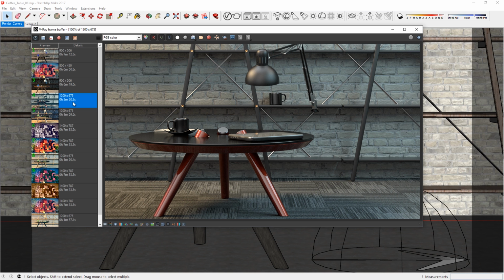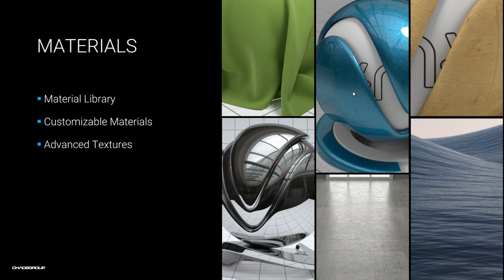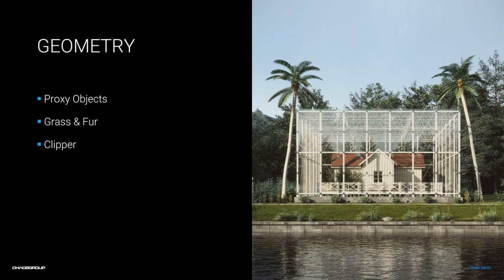Now, after lighting and then materials, what comes next? Geometry. V-Ray has some great ways of procedurally optimizing geometry. Not only is it easy to manage in the viewport, but it also gives you the power to create some more complex pieces. One of these geometry optimizations is proxies, which I mentioned in the lighting scene where we had all of those plants.